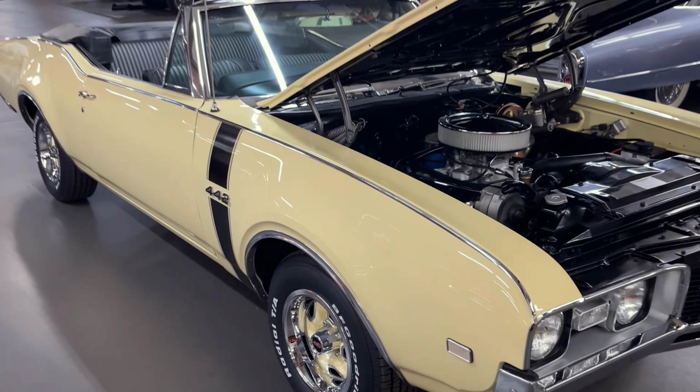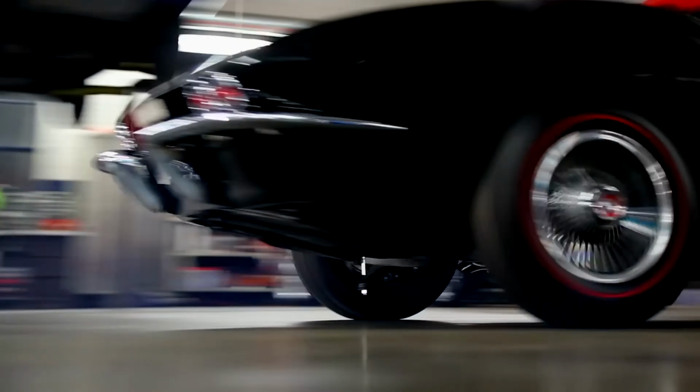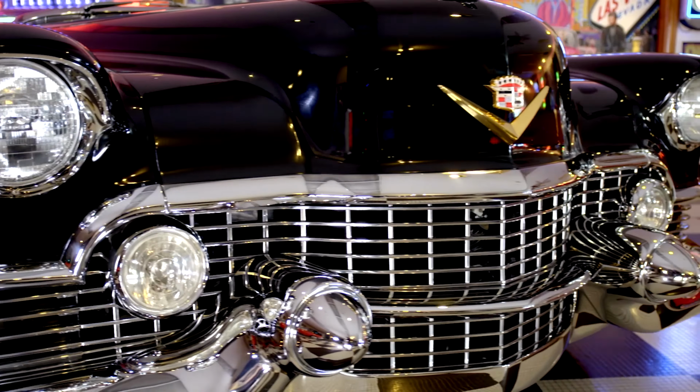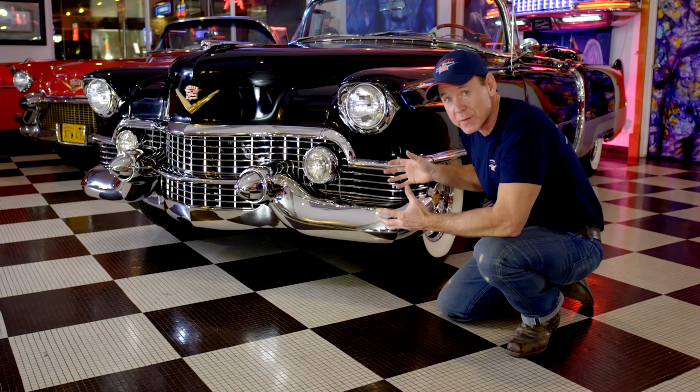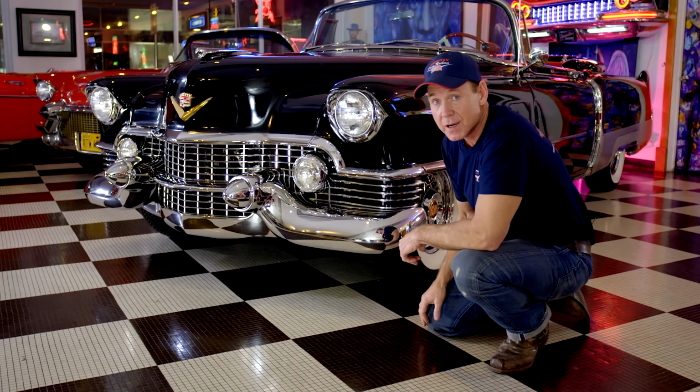Everybody wants a piece of the American dream. American Dream Machines is rock and roll and beautiful cars. It was Hendrix, Born to be Wild, and Heavy Metal Thunder. These were the designs of Harley Earl, a masterpiece grille. These are the cars that people dreamed about in the 50s, and they still dream about them today. True works of art on four wheels.